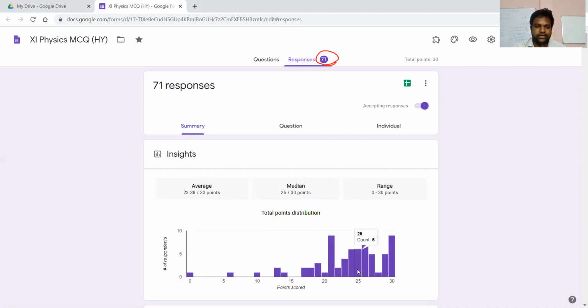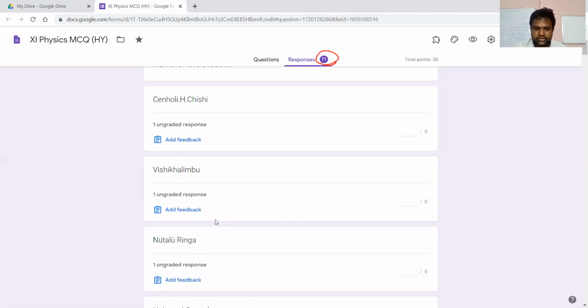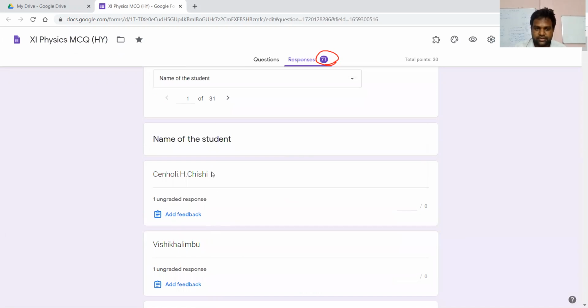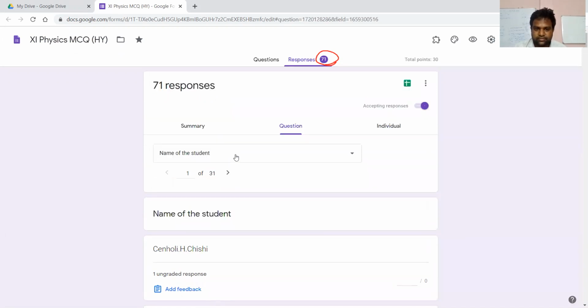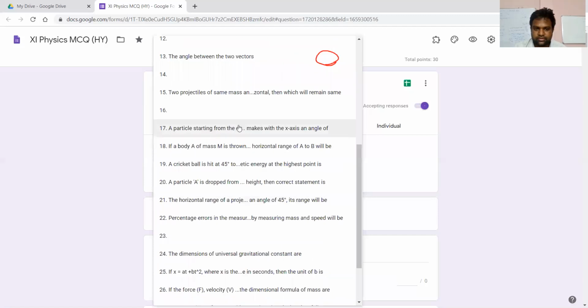So here you can get an analytical idea of your exam. Now the questions are there also. So question-wise you can get the answers.